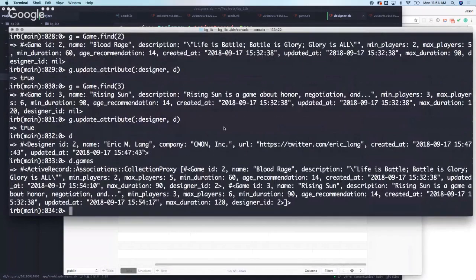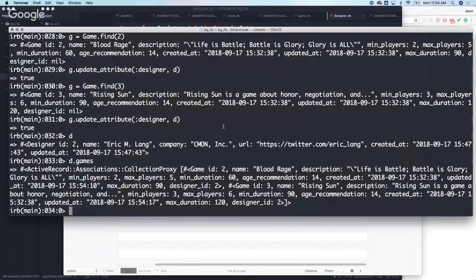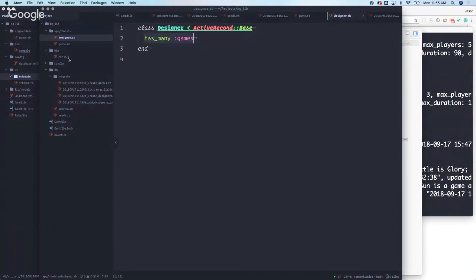games. So these are cool ways, now that we have these methods, that give us a lot of insight into our code, and we never had to write a single line of SQL here, right? Ruby was writing all the SQL. All we had to do was call methods like game.find and game.create, and then it automatically knew about the relationship between games and designers, because all I did was say has many games and belongs to designer here. It's pretty powerful. This is all the Ruby code I wrote to define these things.